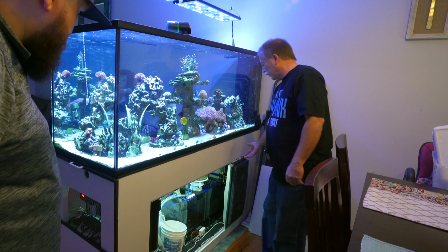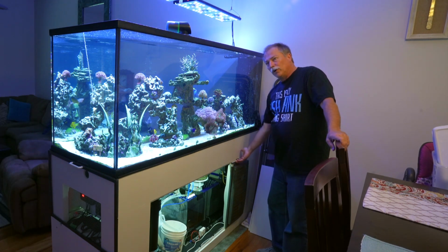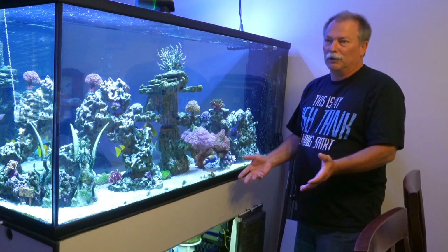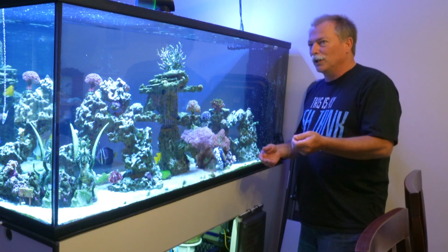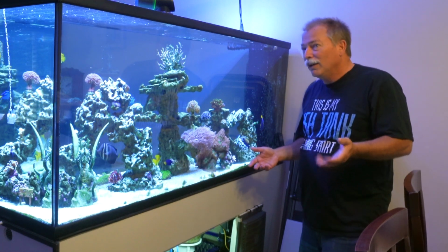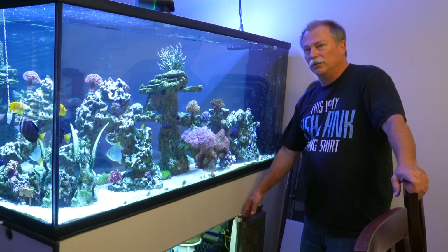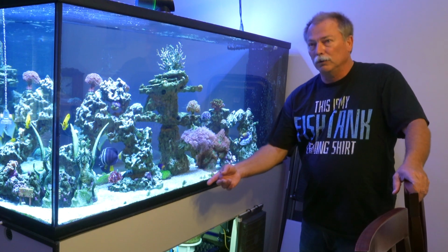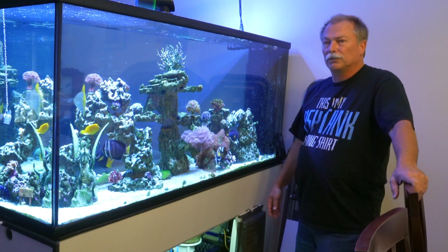This is a generic window fan that I modified the wiring on so that it comes on anytime the power is applied, because most of them nowadays are electronic controls, and when you unplug them and plug them back up, they don't come back on. So I modified the electronics in this to where it runs anytime power is applied. And I use a Wi-Fi controlled outlet off of the Hydros to power this fan.